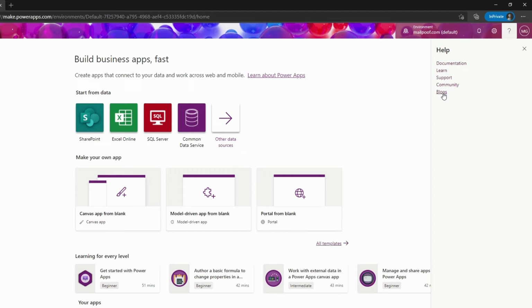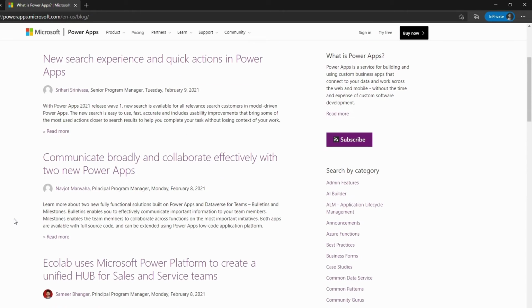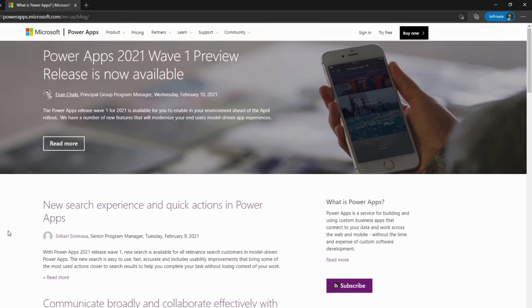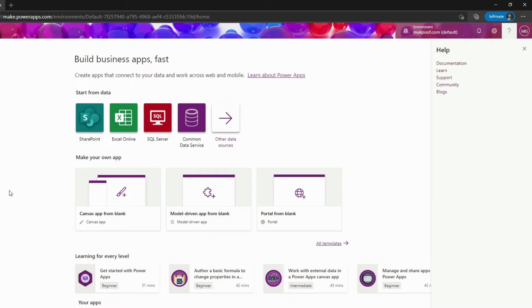And then let's see what type of blogs there are. So click on blogs. And you can see that we're here in the PowerApps blog area. And it'll tell you a lot of information on the latest for PowerApps from Microsoft. So let's close this off, and we can go back here to our PowerApps environment.